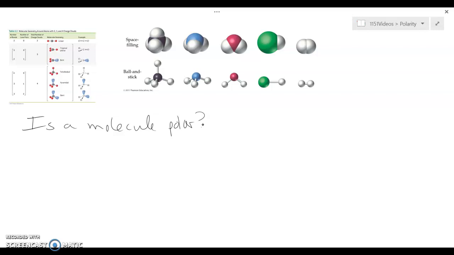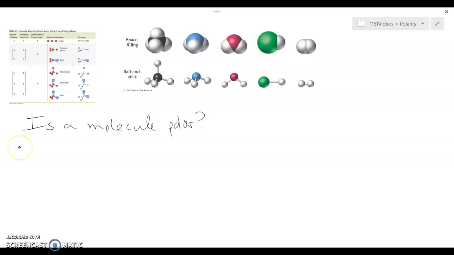Okay, first of all, we have to be in the covalent bond world, non-metal to non-metal. We must be in the covalent bond world. We can't be in ionic bond because ionic substances have a charge and therefore they are charged, which is more than being just polar. So before we can say the yes or no, we have a few steps.